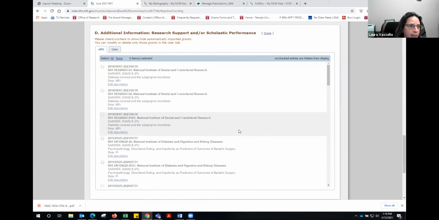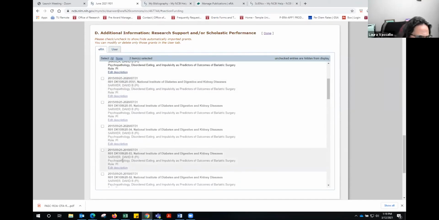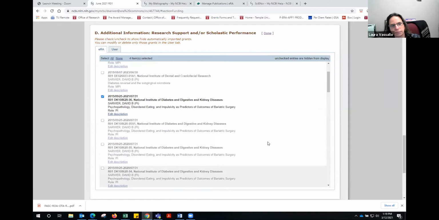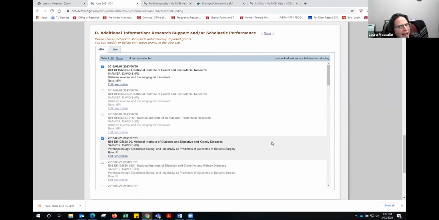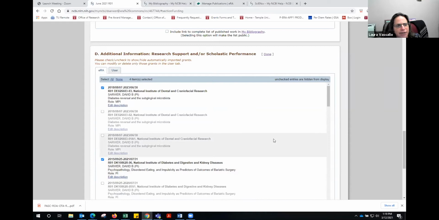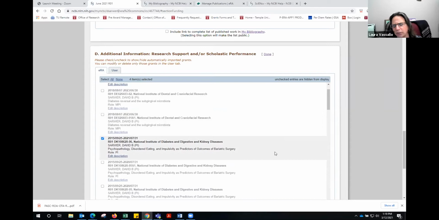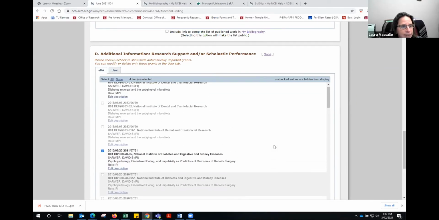So what I'm going to do is just click a couple as an example. We'll pick one that has ended. There's a couple that are done here. Now the one disadvantage, and I'm not sure how SciENcv is going to fix it, is you really don't know where you are page-wise until you download the document. So that at this point seems to be a disadvantage, but they may figure out how to fix that.